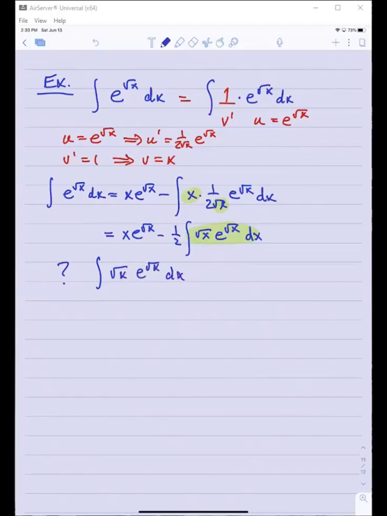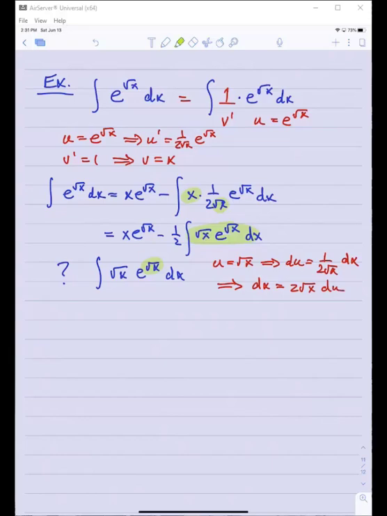And so two questions. Number one, can I handle that with some method we already have learned before chapter 7? Or might I have to apply integration by parts again? Well, if I was trying to apply methods that we have learned before this chapter, I would probably immediately look at that exponent, since I see an exponential there, and I would probably think to make the substitution u equals the square root of x, which means du equals 1 over 2 square root of x dx. Or to put it another way, dx equals 2 times the square root of x du.